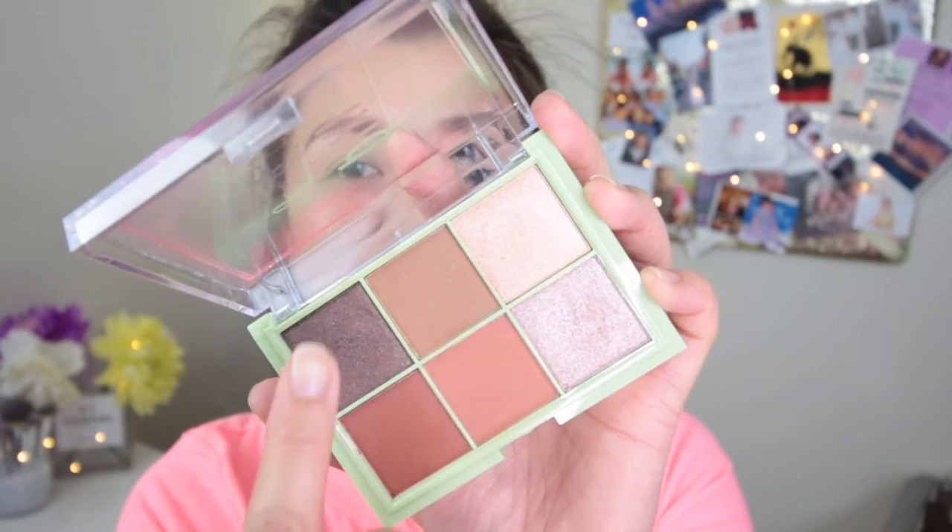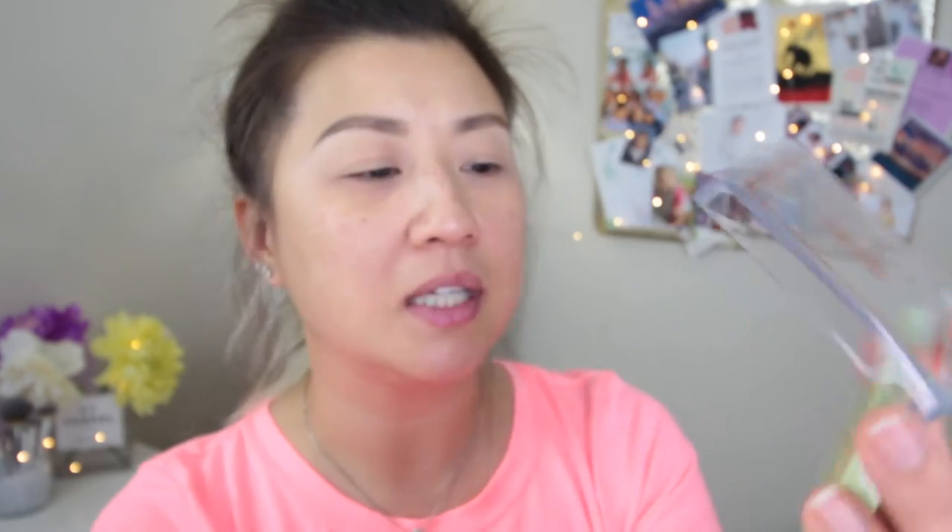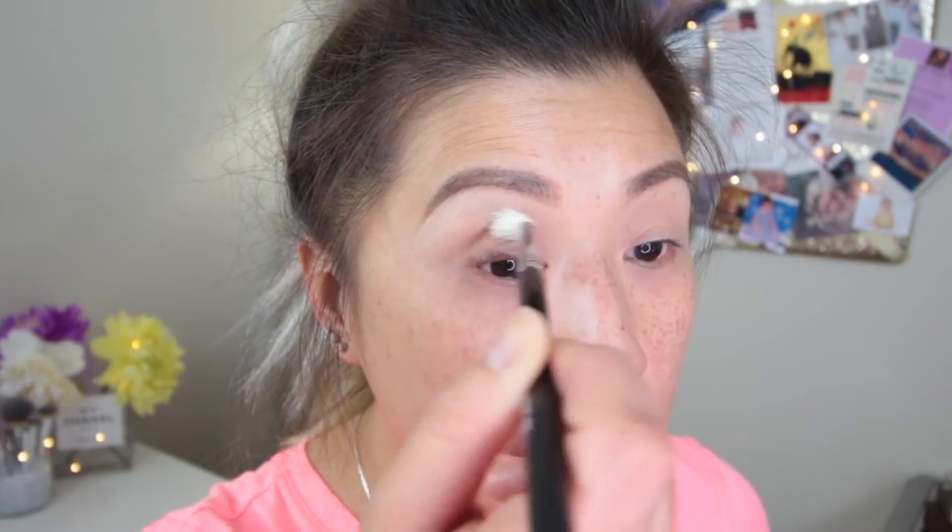I wish I was able to show you these products that I used to use on the daily way before I decided to do videos, because these are actually really good. A product I also did a demo and review on was the Pixi collaboration with Whaley. This is their eyeshadow palette, which is very neutral with a little bit of shimmers — one of my ultimate favorite types of palettes because it has a little bit of everything. I did wish that this was a matte black, but I understand why she wanted more of a shimmery black charcoal color to make it more unique. It did come with a double-ended pencil, which I will use in this video. I'm going to start off with the color called Potato, and it does look like a potato skin color — just going to start this off in the crease.